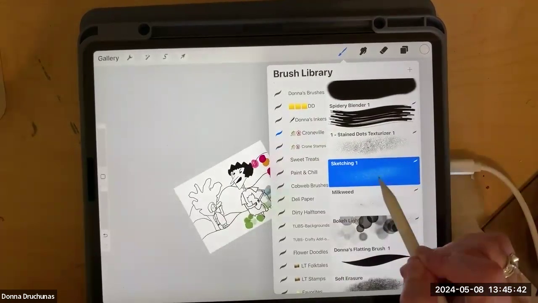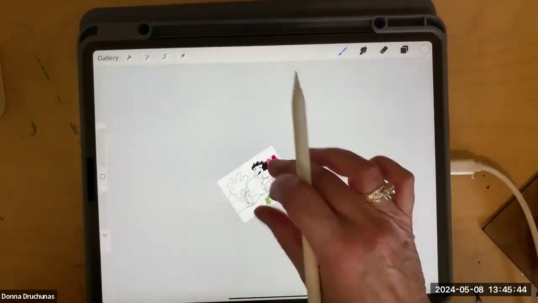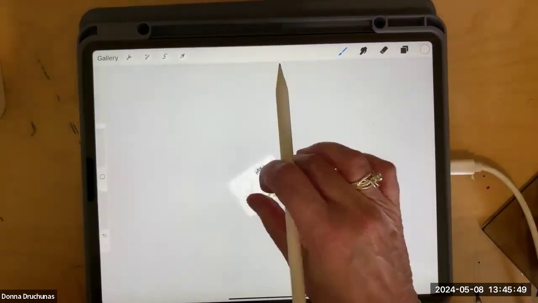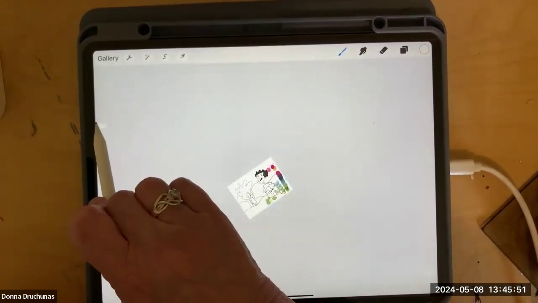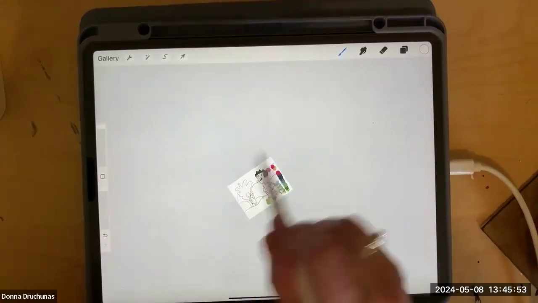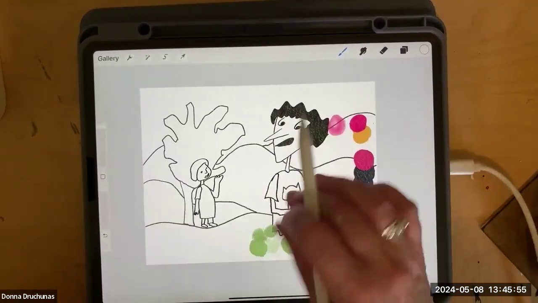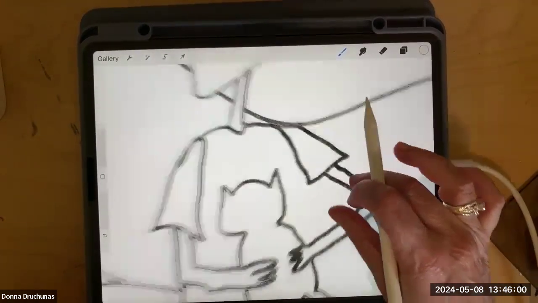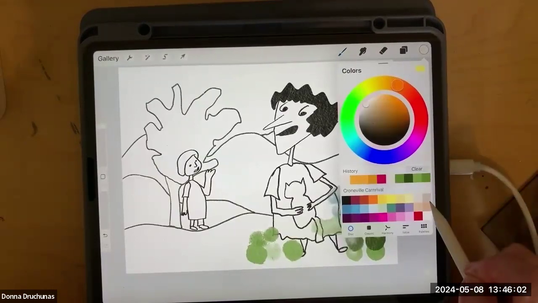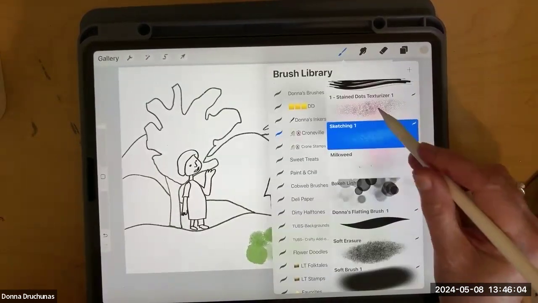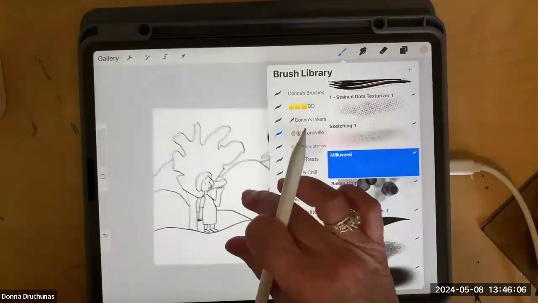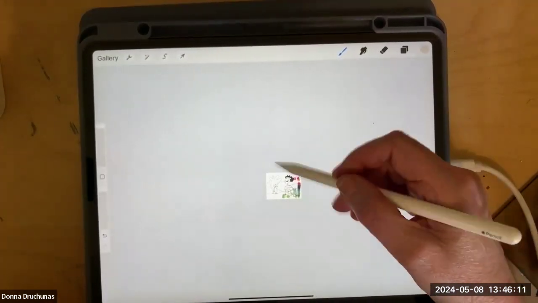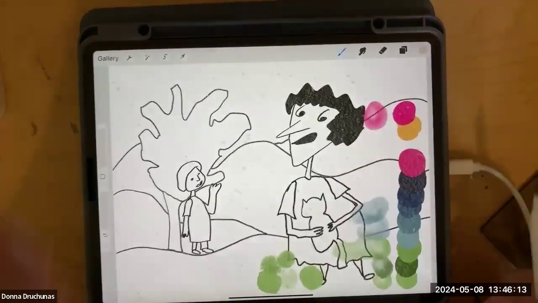You can find all kinds of paper texture brushes for Procreate, free and paid. So I color the whole screen with it. You'll notice I make my drawing really small and my brush is all the way big, so it's fast for me to color the whole page. So that's added a little texture. I think you can see it if I zoom way in. And then I go a little bit to the darker color of the pear, and I have this one called Milkweed that adds spots, like it makes the paper look a little spotty. And I color over like that.